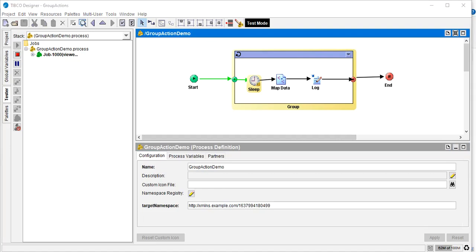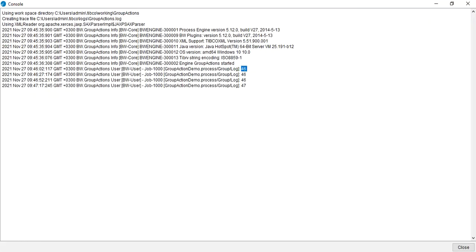All right, so we are just close to the last iteration because the time is just about to tick 9:47. Now you will see that after the next iteration, it will just go out of the group because the time is already 9:47. So once it goes out of the sleep and it goes to the log, it will just log and then it will exit. So you can see it has now exited. So if we go to the output in the console, we can see it has 46 three times and then it went to 47 and only once it has written to the log, and then since the condition was true, it has just exited.